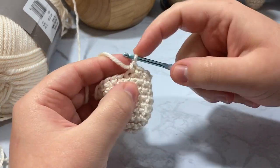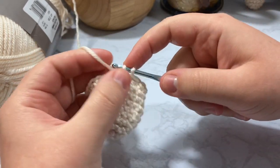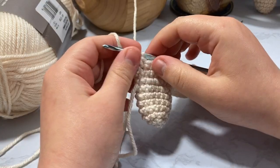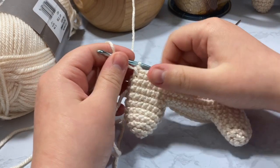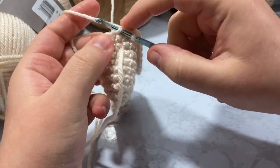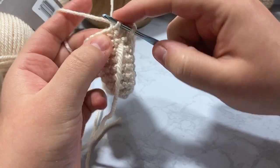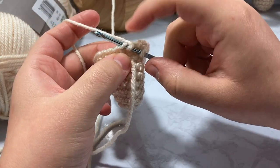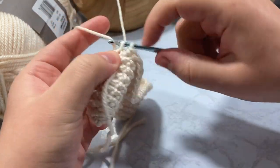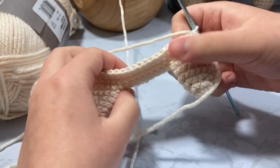1, 2, 3. Be right back. All right, so I've gone across 22 again, and now we are going to do our decrease again. So we're going to go 1. No. 2. There we go, into both. And then we're going to slip our yarn through that, and then slip again.